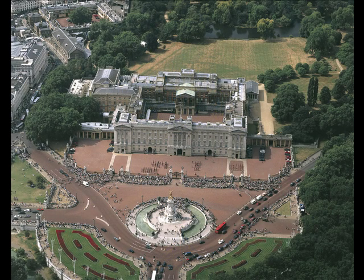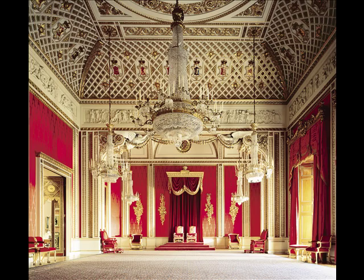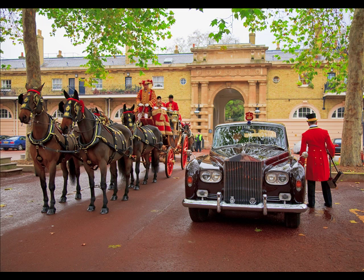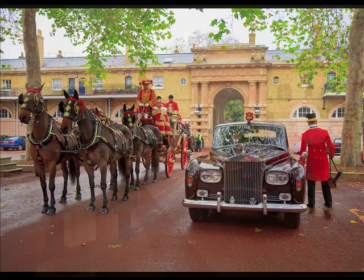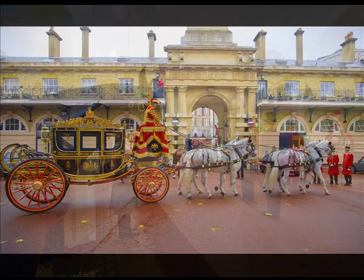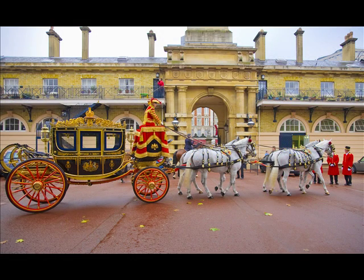During the summer opening of Buckingham Palace, visitors have the opportunity to purchase a Royal Day Out ticket, which gives admission to all 3 sites at Buckingham Palace: the staterooms, the Queen's Gallery and the Royal Mews. The Royal Mews is the stables, the carriage house and the garage of the royal family. Horses are housed and trained here, and it's where the spectacular carriages used in state occasions are looked after. To find out more, I went to meet Deputy Head Coachman Russell Adams, who's worked at the Mews for nearly 20 years.